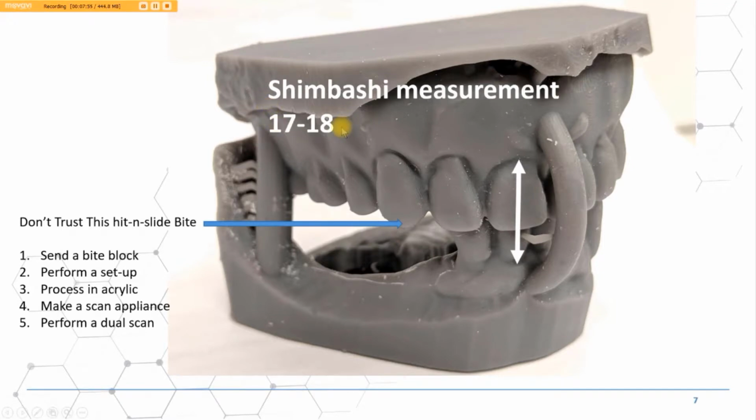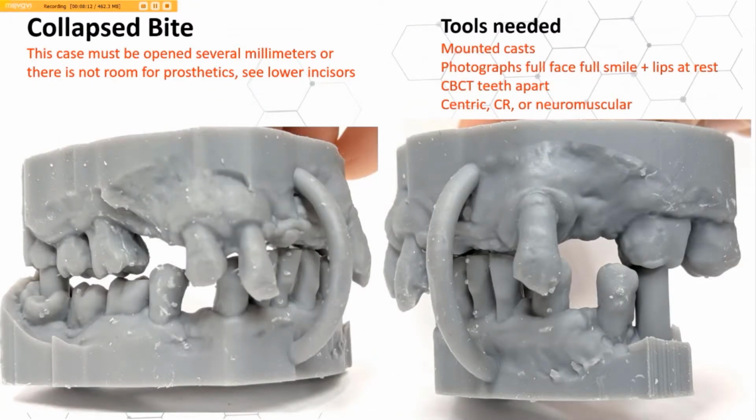And of course, this is on models, but this can also be completed in the mouth, and this will give an indication of whether the patient needs to be opened. There are discussions around this measurement of whether there's supereruption or actual collapse of bite, etc. But this is a very good average number to use.